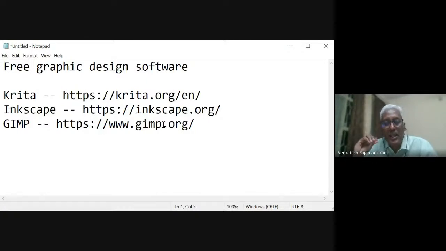So if you have used MS Paint, which comes as free software along with Windows, or some kind of painting software on a Mac, this is a slightly more advanced version of that. Okay, so it allows you to work in layers, right? You can create any number of layers. For example, in the schematic map assignment, after you have decided which portion of the city or town you want to take up and abstract, you will have to trace it from an existing map such as Google Maps or OpenStreetMap, right?